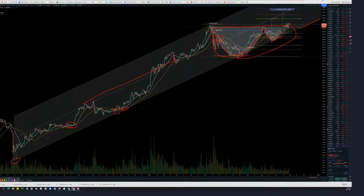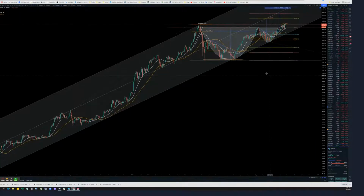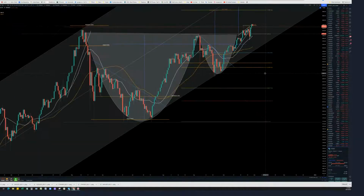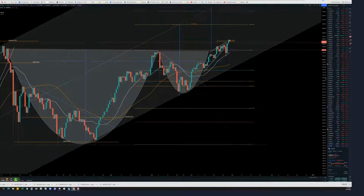So if I was to get rid of that for a sec, and I'll get rid of the volume. You can see the volume when the market started continued. We are very low on volume, which means that volatility has dropped and a big move's coming. So let's get rid of the volume, and we can see where this channel started, right at the bottom. So it's relevant. So in the future, I'll be using that as another means of understanding where we might have to get out or buy in.